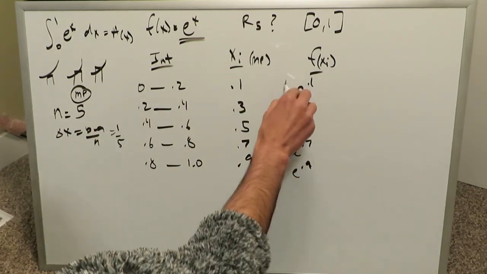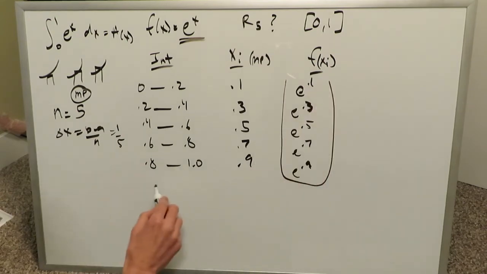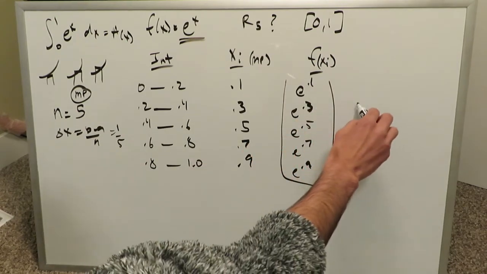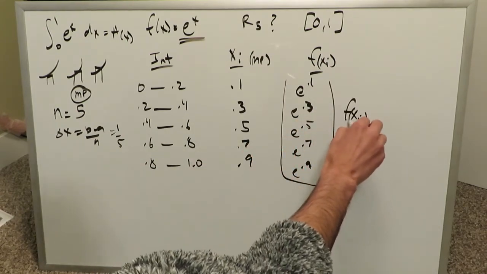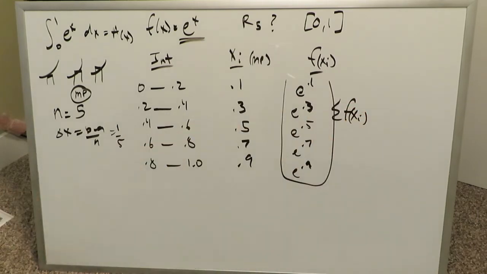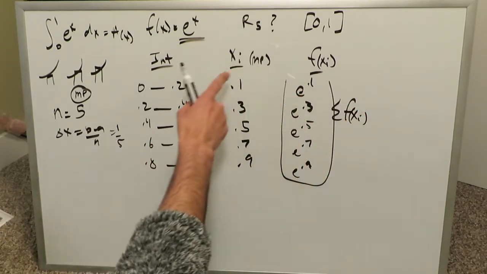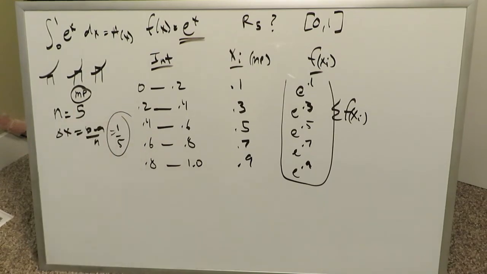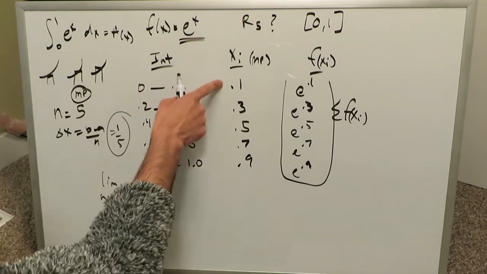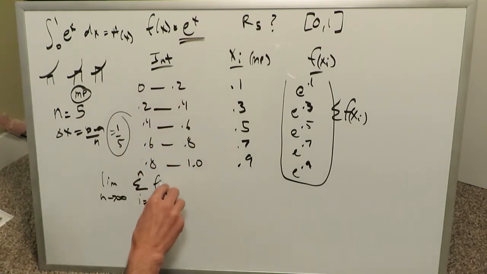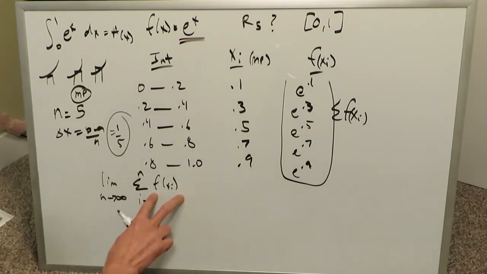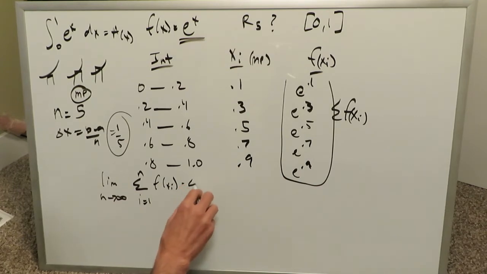You can look at the cumulative length of all of this, because that will represent your f of xi values, but in a cumulative format. And then you're going to multiply the cumulative sum with this 1 over 5, which is 0.2. Remember the formula: limit as n approaches infinity of the sum from the first to the nth, which would be your 5th term, of f of xi, the cumulative sum of the lengths, multiplied by delta x.